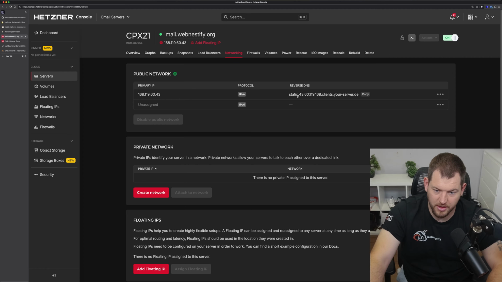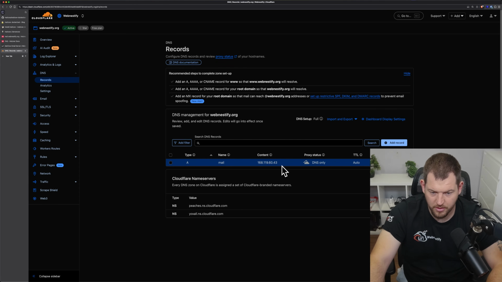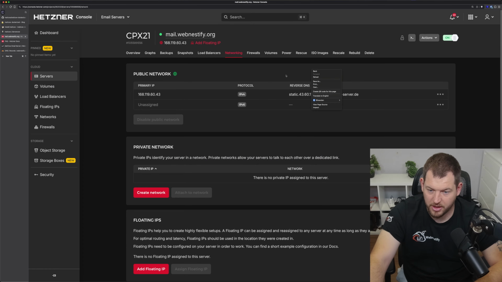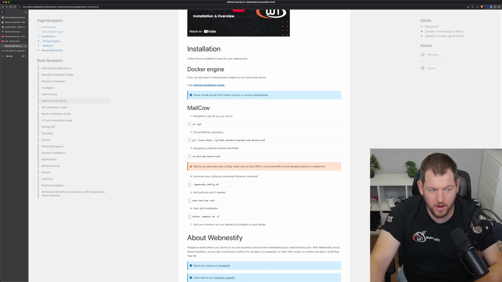This reverse DNS needs to match your DNS record. This is really important. If you don't set up your reverse DNS, your email will most likely land in spam or not be delivered at all. So keep that in mind. Make sure to change the reverse DNS. That should be fine.